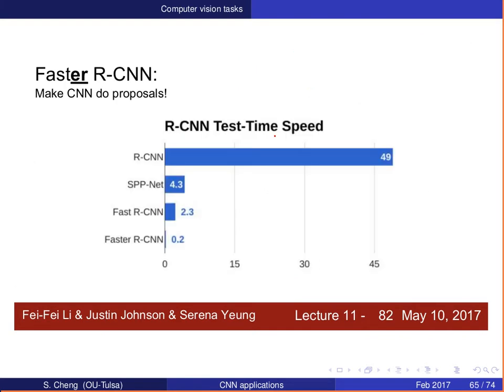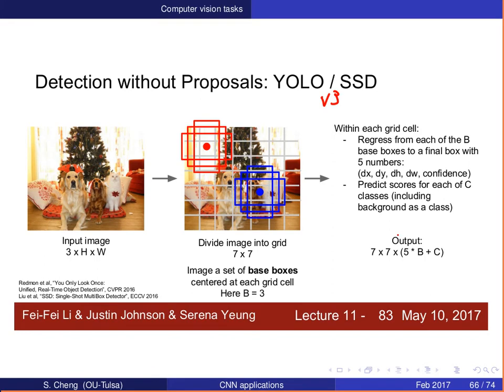Actually, let's just look at the result. If you look at the time, now it's really, I would say, not real time yet. If you want to put it in a real-time video application, it's still not real time because per image it is 0.2 seconds, so it's like 5 frames per second. But it's already much faster than the original, from only 2 years ago. And then of course we mentioned YOLO, and YOLO turns out to be even faster.